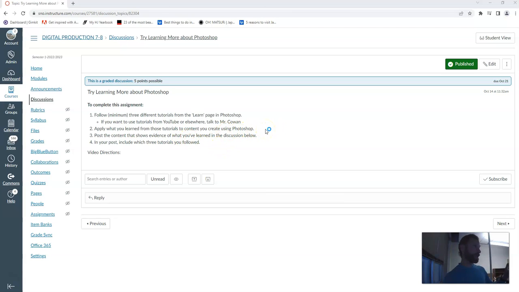You can make 1 image edit, you can make 3 image edits, you can make 10 image edits. All you have to do is somehow apply what you learned from 3 different tutorials in Photoshop to content in Photoshop. If that works as 1 image, 3 tutorials, all that stuff goes into 1 image, great. If you want to space that out over several different things you make, that's okay too. You get to make whatever you want to make. All I'm worried about is the skills that you're learning.